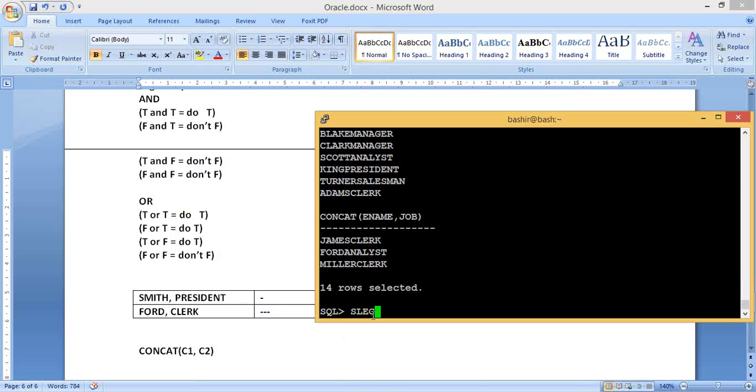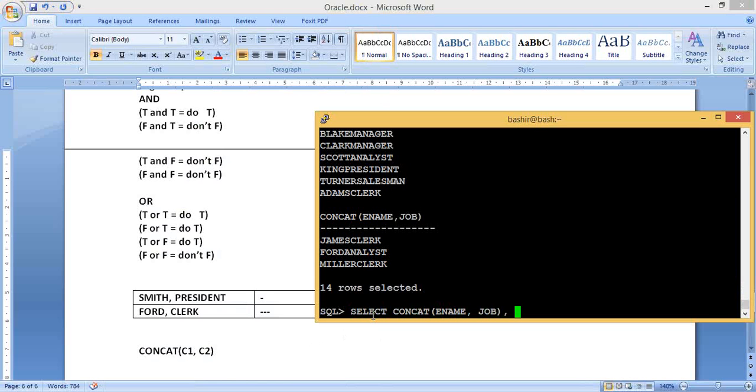Just see, if you have done select ename, then one way is to do this concat ename and then job.